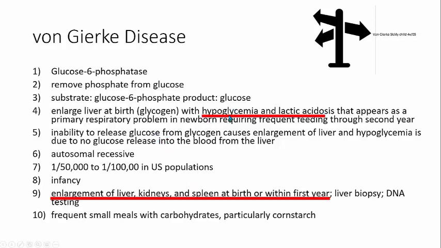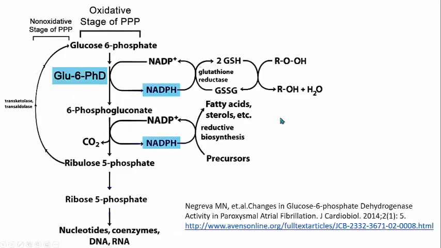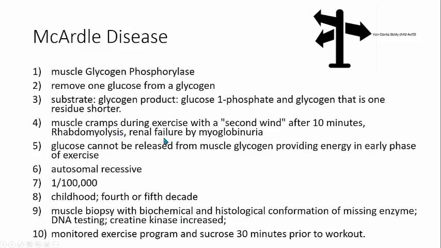As with the majority of other glycogen storage diseases, a hallmark is the hypoglycemia. In this one, there is also lactic acidosis due to the inability to break down glycogen. Glycogen phosphorylase defect has a name, McArdle's disease. This was also discussed in the glycogen storage diseases lecture by Dr. Peterson. This disease is a little bit different.